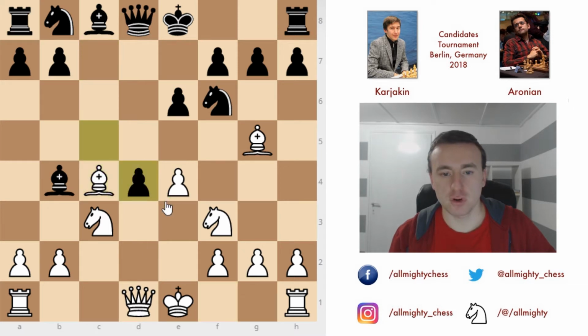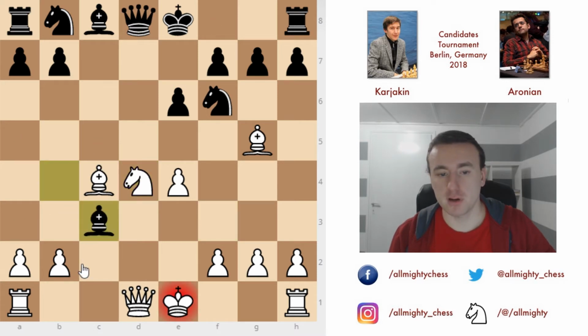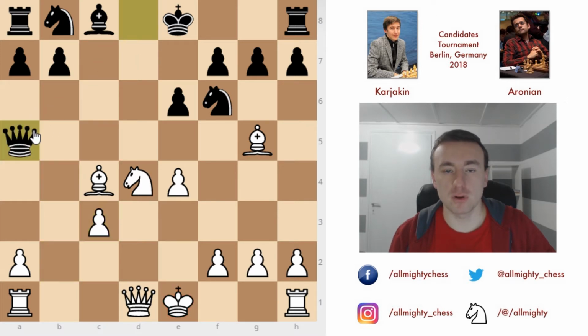Bishop takes on c4, pawn takes on d4, knight takes on d4, and we can already see that white has 4 developed pieces and black should do something about it. So Aronian gives up a bishop pair. Bishop takes on c3 and b takes on c3, and now queen to a5, attacking the pawn on c3 and attacking the bishop on g5.